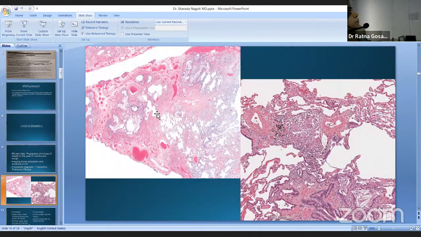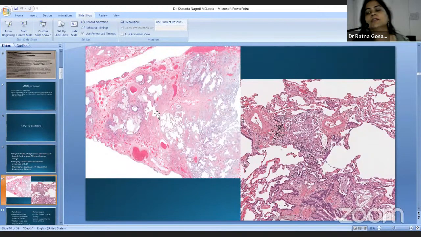So what are these pink bands? These are nothing but dense areas of fibrosis. So these dense areas of fibrosis, they are not uniform. They are patchy. Because here you could see there is this normal looking alveolar lung parenchyma. And here you find these honeycomb cysts. So this architectural distortion with dense fibrous bands showing a patchy pattern with this honeycomb cyst.